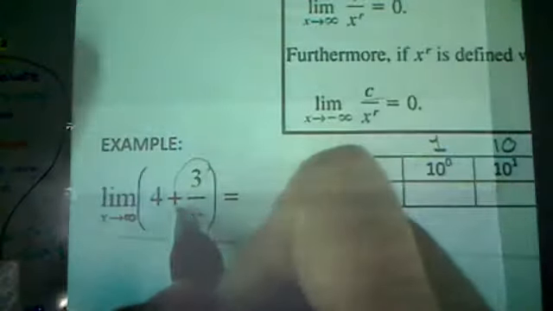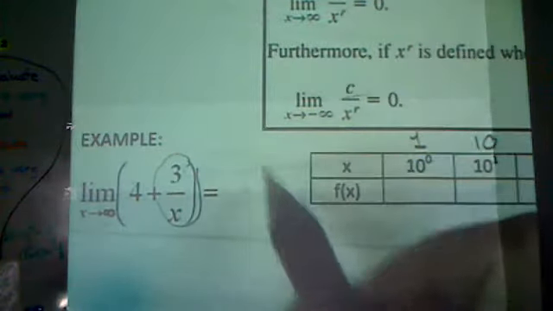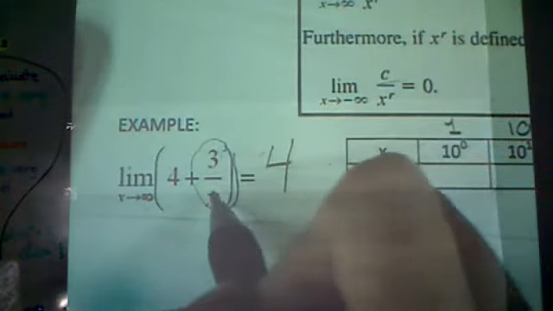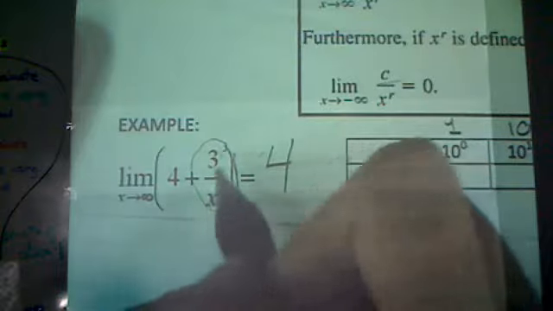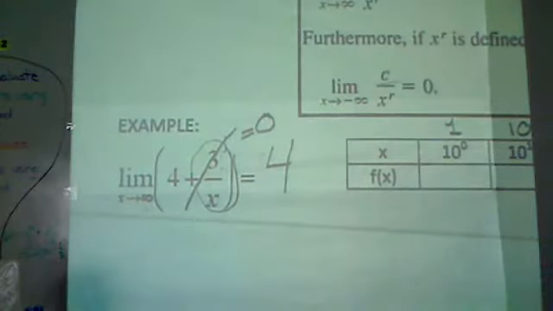Here's why. This is the part that's being divided by these numbers as they get bigger and bigger. Notice that the limit equals 4, which means that as a really, really big number divides a smaller number, it basically just cancels out and equals 0. So the only thing you're left with is this 4. That's why the overall limit is 4.